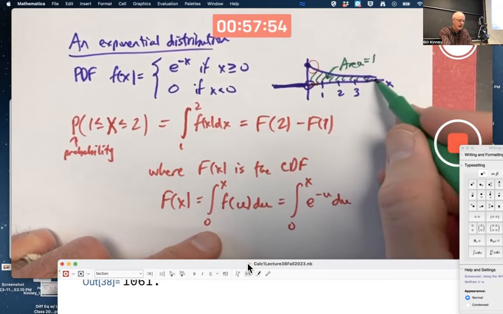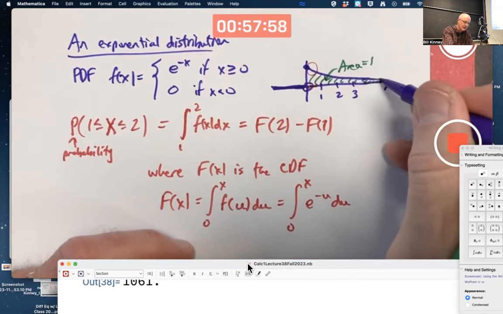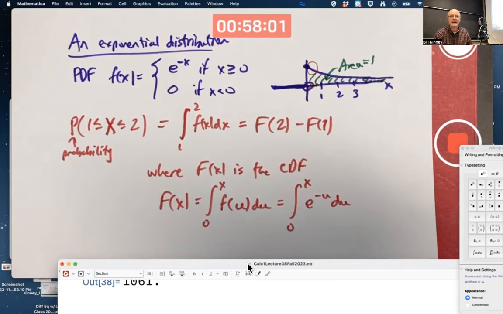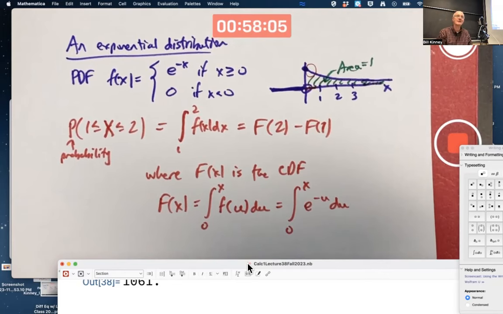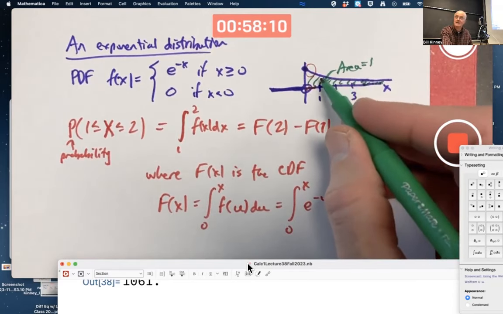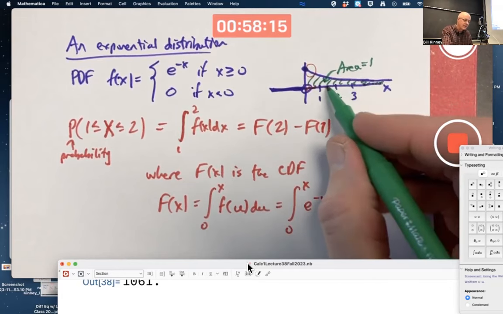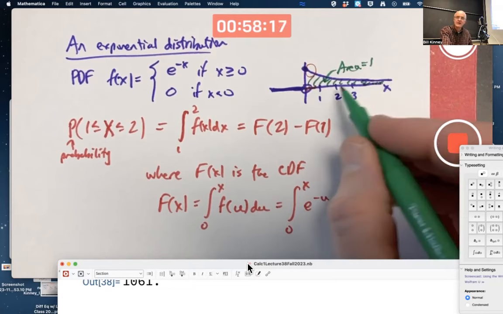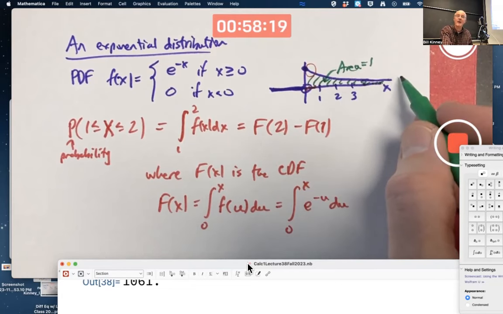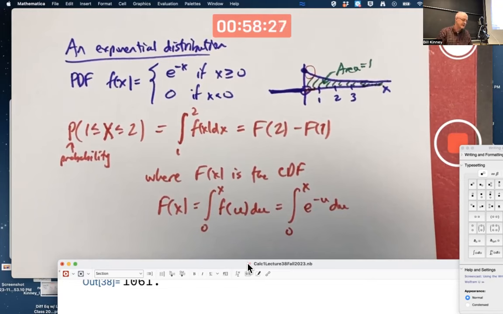The total area under a PDF has to equal 1. Now, it's a little strange here because the graph goes out forever and ever. So how can that have a finite area? Shouldn't the area under it be infinite? The answer is no, it's not. It's finite. It's effectively finite because the exponential decay makes the graph go toward the horizontal axis so fast that even though the region goes out forever, it's got a finite area. Amazing. Okay, that can be proved involving doing a limit calculation, but just trust me, it's 1.